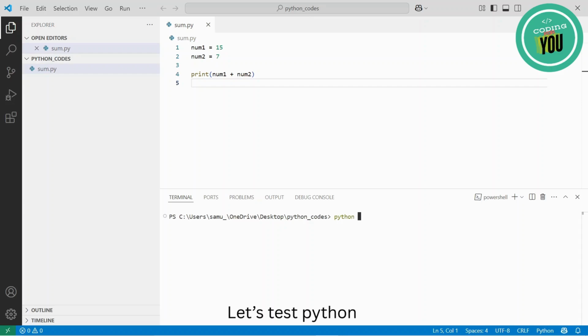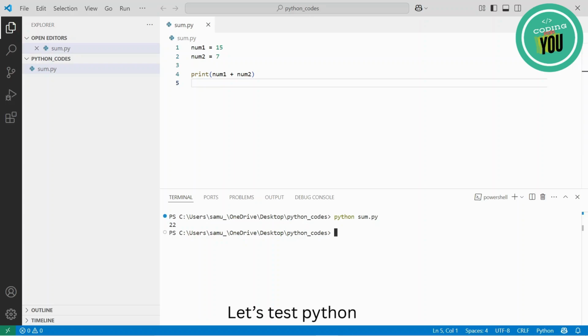The syntax of running the Python file is the command python followed by a space, and you can provide the sum.py file name within this folder, or you need to provide the absolute path. For now this looks good. Let's hit enter. Okay, see, it gave us 22 as the result, so we know that Python is working.